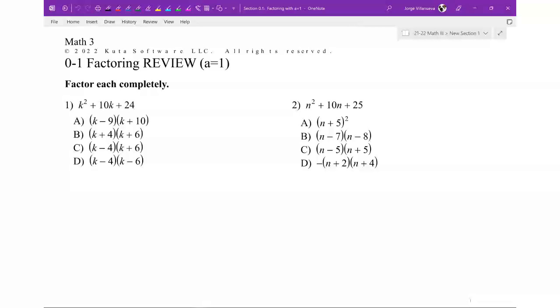These are the easiest problems to do because that means that you don't have to divide after you do the x method. Okay, so hopefully you find these to be a little bit easier to do than some of the other ones eventually that we are going to do, because we will eventually do when the a term is something other than a 1. Okay, so we'll do all that stuff. Now, it doesn't really matter which ones I go with. We'll do the even numbers, and then I'll give you guys the odd numbers for homework. Okay, so let's check out question number 2.